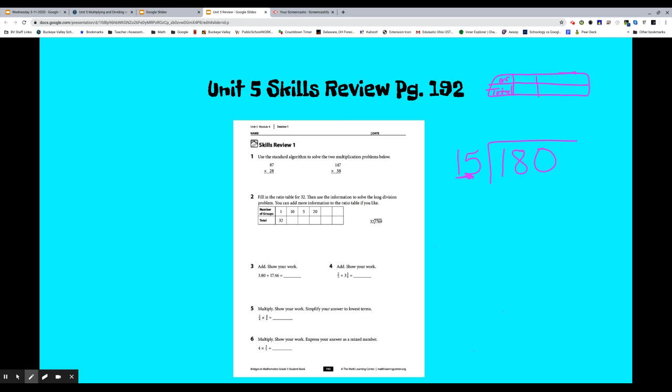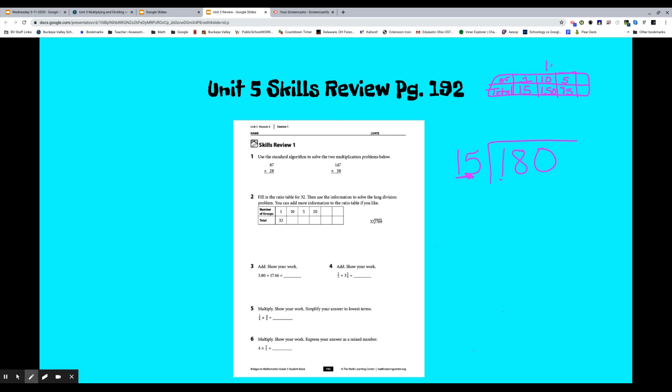Now, I'm going to start with one group of 15. And I know that if I have one group, it's 15. And I'm going to get as close as I can to 180, right? So now I'm going to go to 10 groups. And 10 groups I know is 150. So wow, I'm really close, right? And if I go 5 groups, 5 is half of 10. So we know we have to take half of 150, that is 75.